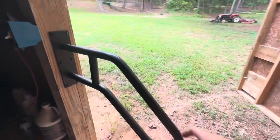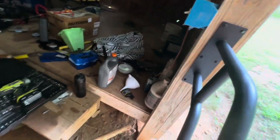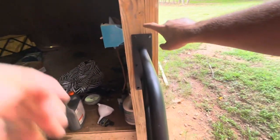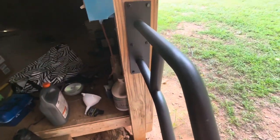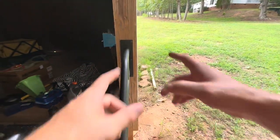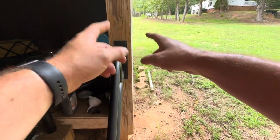So again, I've got this right by the step here in my barn. I'm going to start off by putting all of my weight on it to see how well that it holds. And as you can see, it is not moving at all. None of the screws are pulling. Of course, they are into solid wood, so that definitely helps. Now I'm going to try pulling up on it. And again, not moving at all because you've got all of these screws in. So definitely plenty solid, assuming you're going into actual wood.